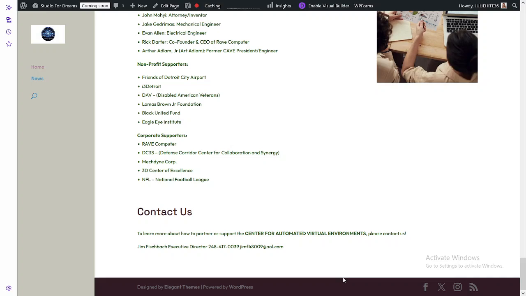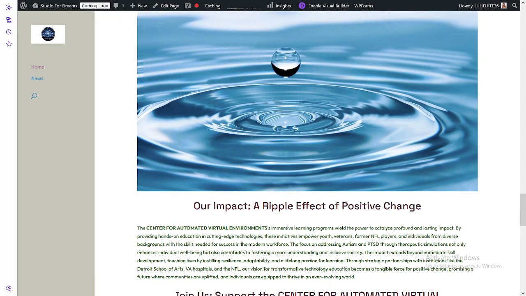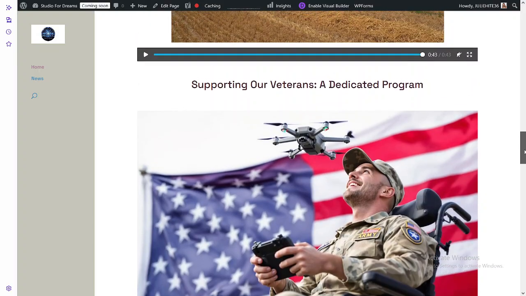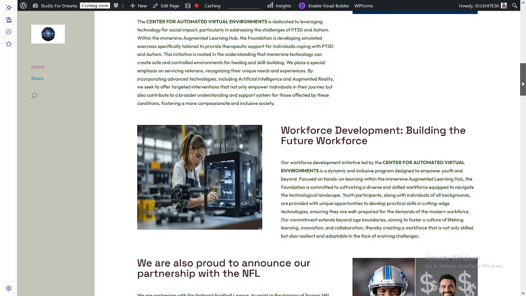And then this is what's called the footer down here. I haven't created it yet, but this contact information would go down in the footer, and other information we can add there too. So this is really just for you to get a general feel for if you like the color scheme and the kind of design that I'm doing here, and the font that I'm using, which I do like. Some of the images, we can change any of these things if you don't really like it, but I just wanted to give you an idea of what I'm working on here.